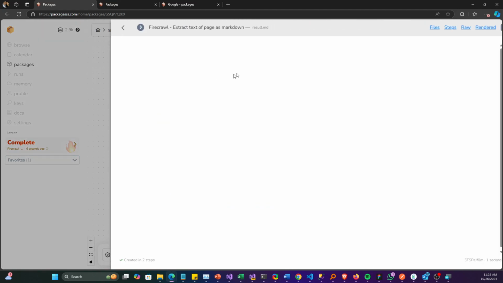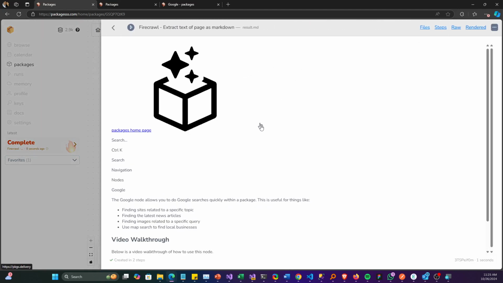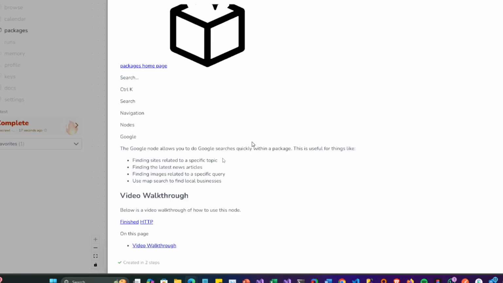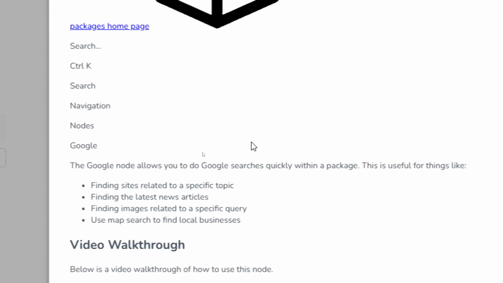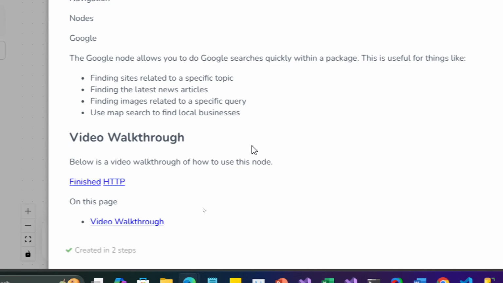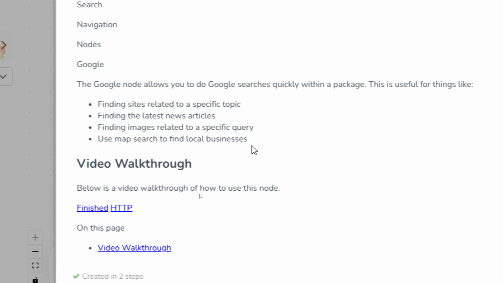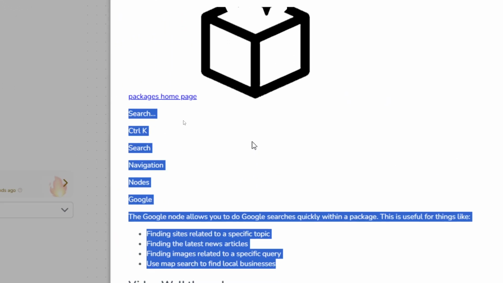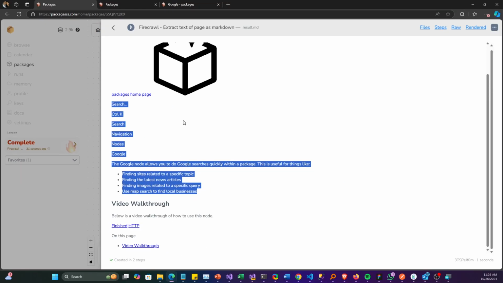Okay, it finished. And you can see that the result of this package execution is this information that we see here, that only contains the really important information. It doesn't have any JavaScript code or HTML code. We only have the specific information that interests us, and that is going to make it possible to make a cheaper request to AI services, to LLM services like, for example, OpenAI.